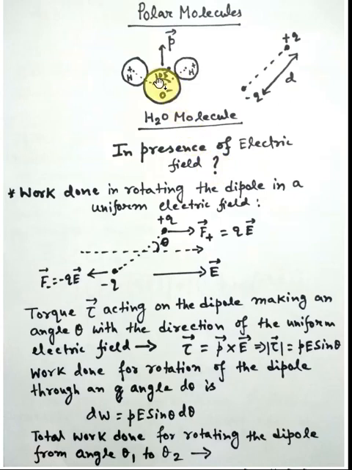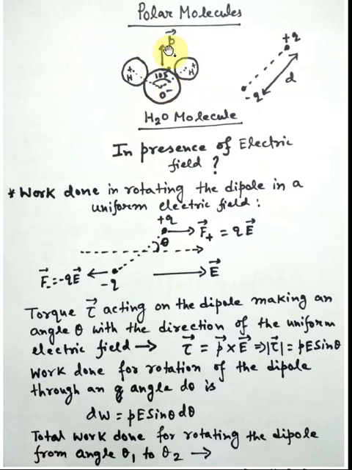Oxygen is a more electronegative atom, so electrons tend to cluster around the oxygen atom. Since the molecule is bent at 105 degrees, this leaves a negative charge at the vertex and a net positive charge at the positive end. So it looks like a dipole — one dipole here and another dipole here — giving a resultant dipole moment. The dipole moment of H₂O is very large, of the order of 10⁻³⁰ coulomb·meter.